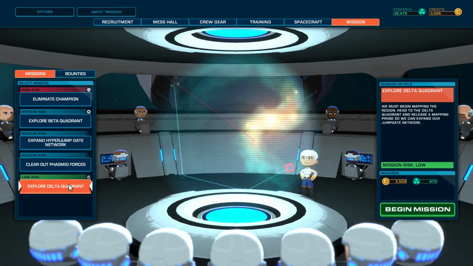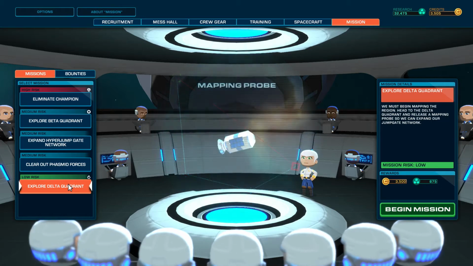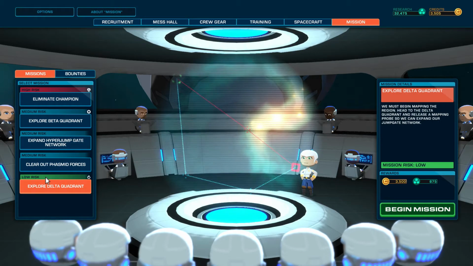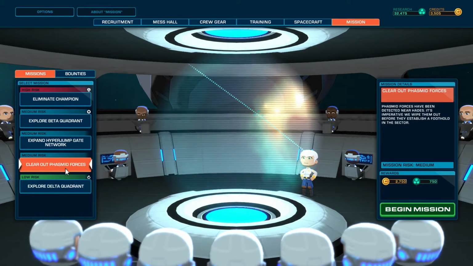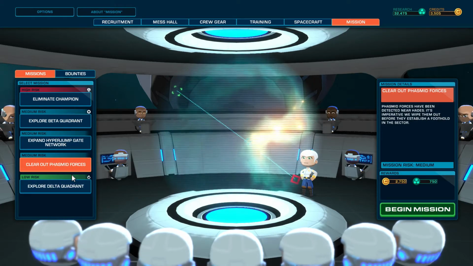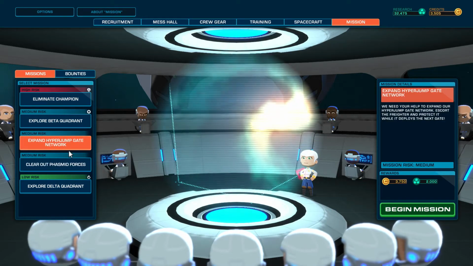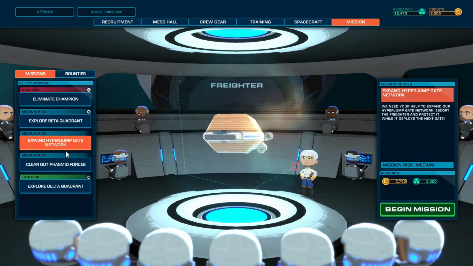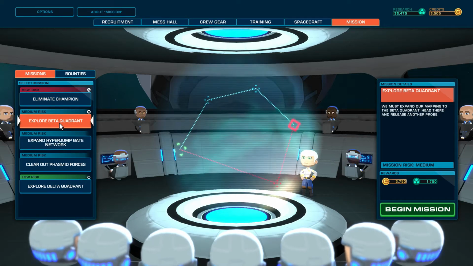All right, so what do we got here? We've got explore the Delta Quadrant. We must begin mapping the region, head to the Delta Quadrant and release a mapping probe so we can expand our jump gate network. Didn't we already do this one? I could have sworn we've already done the Delta Quadrant. Clear out Phasmid forces, that's a straight shot, just get over there and get it done. Expand hyper jump gate network, that's the escort mission. Explore the Beta Quadrant, that's the new one that we got to do.